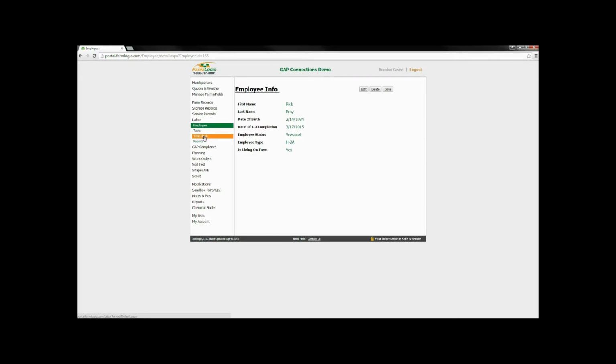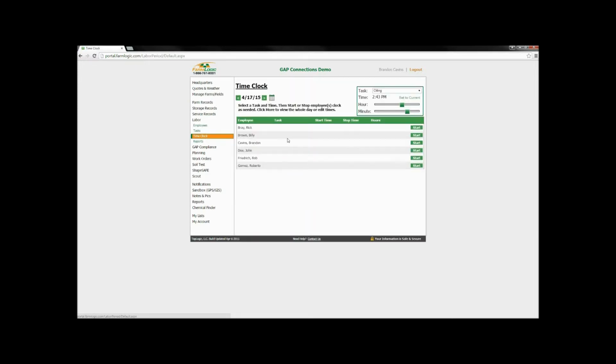When I have all that information in, I can actually do a time clock. So this is a start-stop time clock. So I'm going to start today working. They're going to start working at 6 a.m. in the morning, and I'm going to start everyone working. Once I have everyone working, say they're coming in for lunch, and they're going to stop at 12, so I stop them at 12. They take an hour break, so I go to 1 o'clock p.m. They're going to start back, and I start them again.